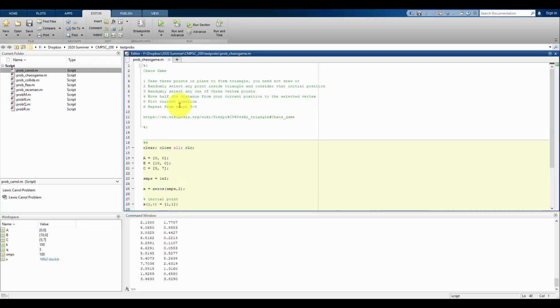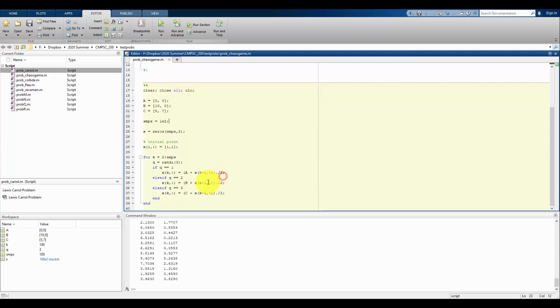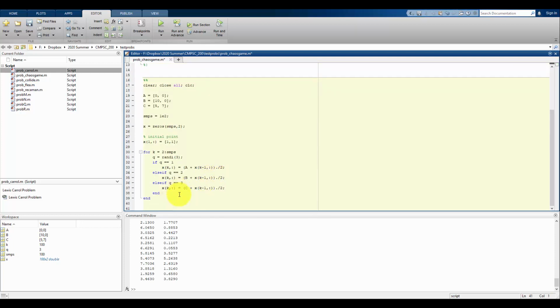And now here it's telling me to plot the current position. I could do it on every iteration. That would be one option, using a hold. But it's actually going to be easier if I just do it at the end. So either one will work. I'd rather just do this at the end though. So I'm going to plot then my X vector. And I want to do this just as black dots at the moment.